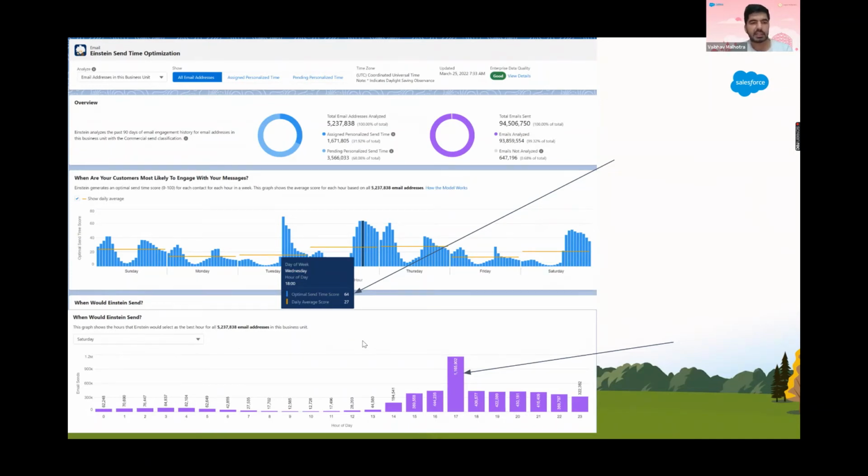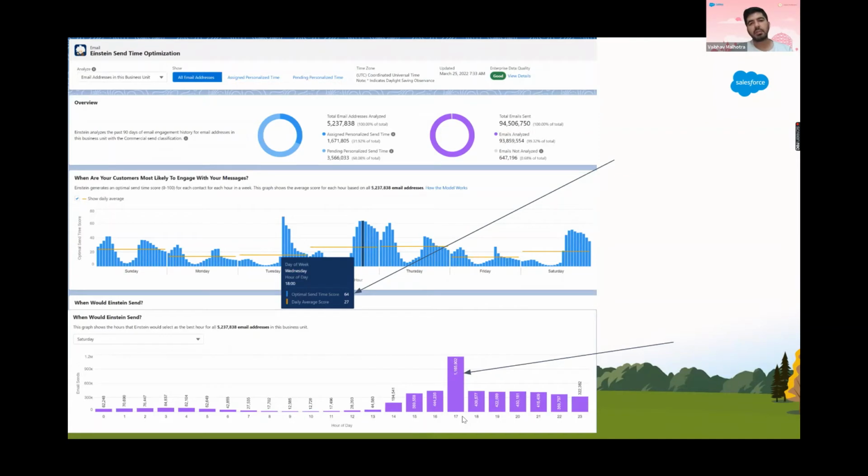So Einstein said, okay, you want to send the email on Saturday, you go ahead and send, but send it at my recommended time, which is 1700 hours. So if you send the emails at 5 p.m. evening, the chances of emails getting opened or the products and services getting sold out will be higher in number. So you can select that time to optimize.